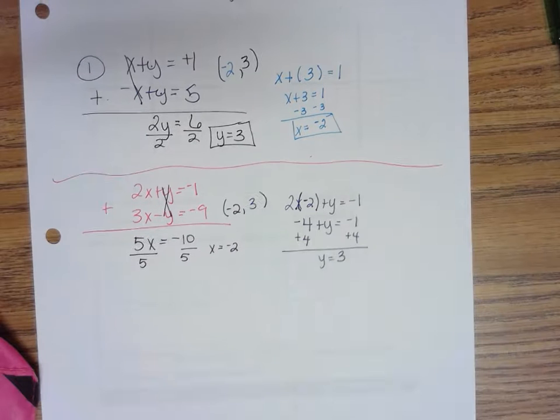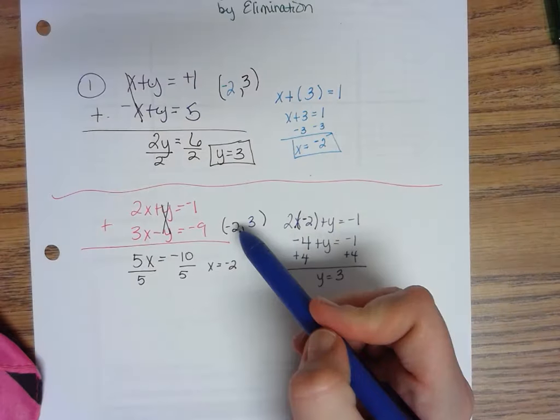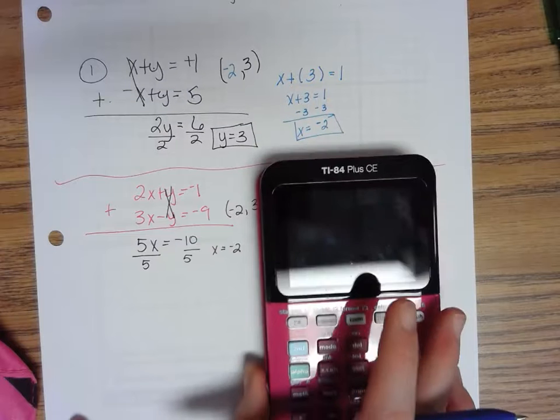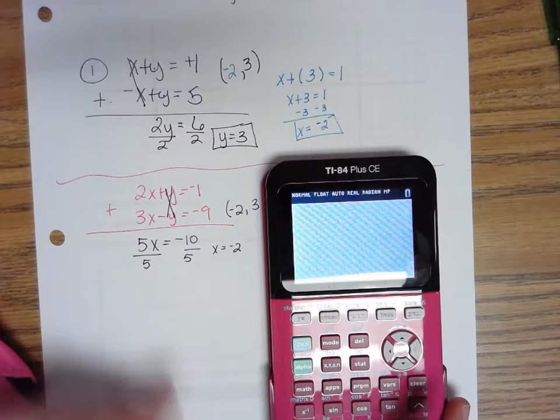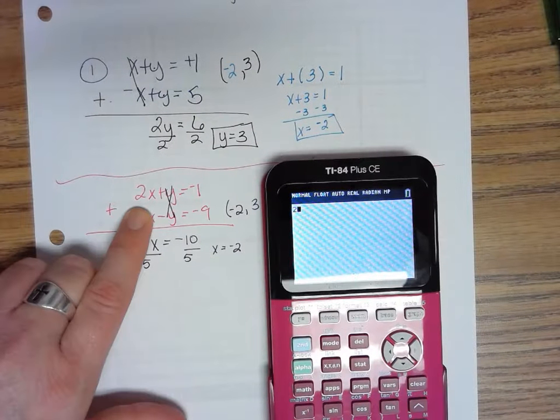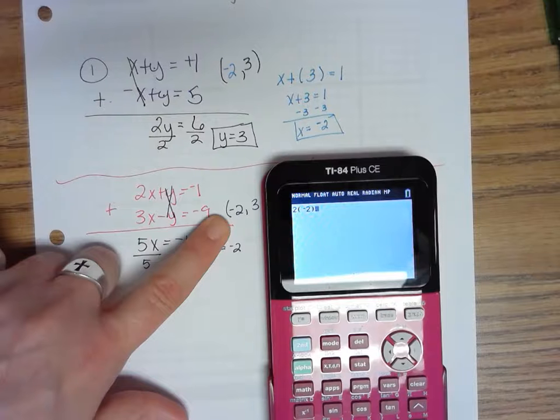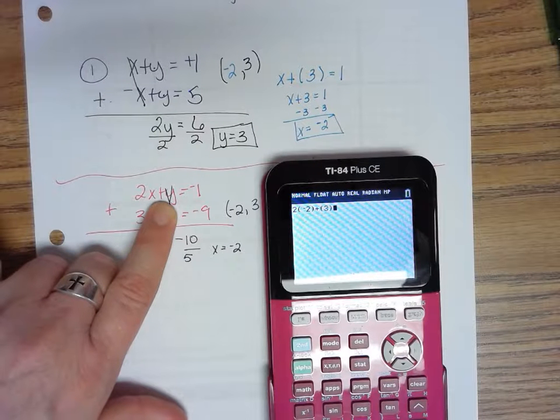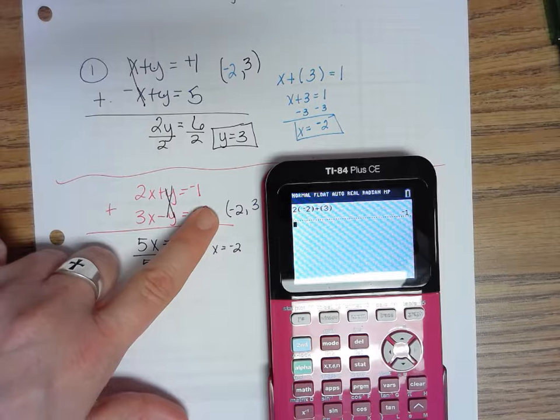This is the reverse of what we had just a minute ago. I had negative, no, it's the same thing. Look at that. Let's make sure we're right. So, turn on the calculator. I see 2. X is a negative 2, so plug it in. It says plus, and then I'm going to plug in y. It does equal negative 1.